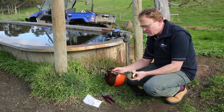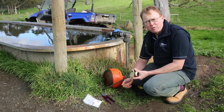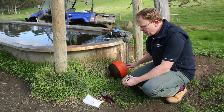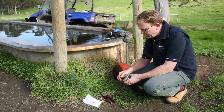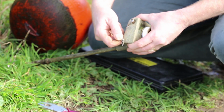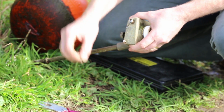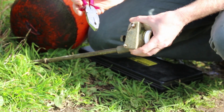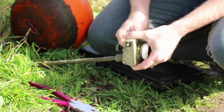First thing to have a look at is just to make sure the lever itself, if you can see that, is moving freely, so there's no debris caught in there. So that's operating exactly as we'd expect. Very simple to pull this one apart. A couple of clevis pins in the body there and just held together with one of these R pins. Very simple to pull the R pin out. If that is a little bit sticky, and they can get sticky over time, then a pair of pliers would suffice. Again, sometimes they get a bit sticky and you just need to give the clevis pin a tap. It just depends on where they've been installed.